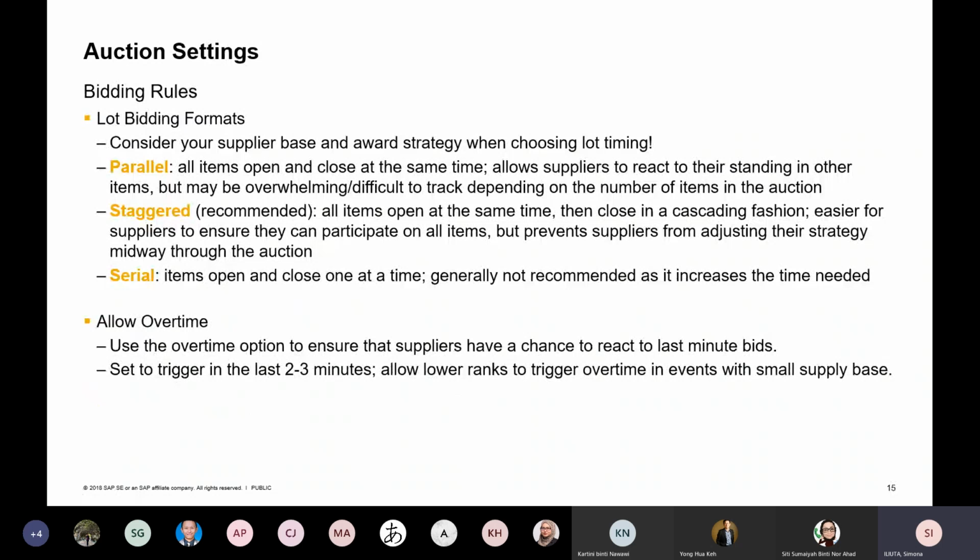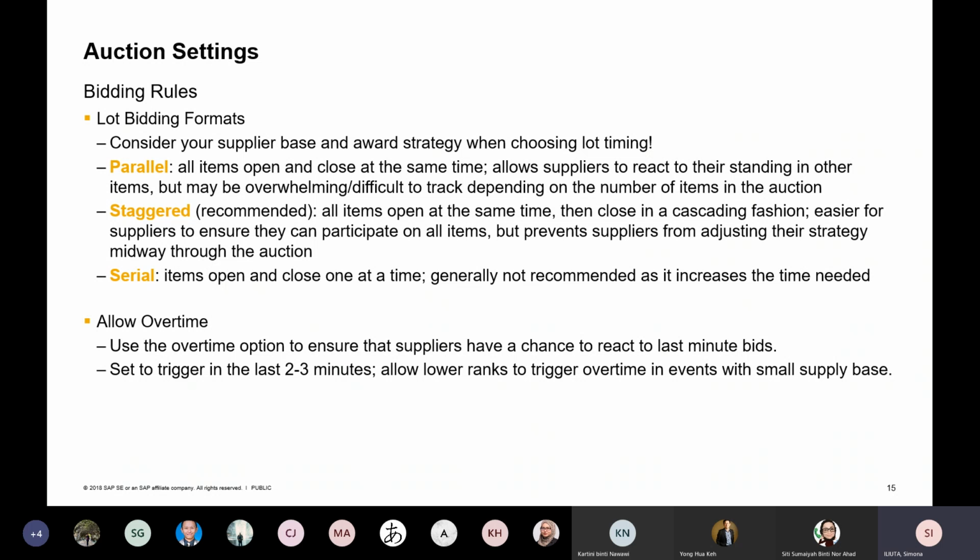Now, as far as some auction settings are concerned, in Ariba, you guys will see that the first thing we need to do are the templates. So to decide what type of bidding rules we have, market feedback, what do we want to show or what we want to give you in terms of fields for you to manipulate. In Ariba, we will be very open with the fields because we want the buyer to be able to understand what the possibilities are. So what does this mean? It means that we will make available the bidding rules and the lot bidding formats, and we will allow a buyer to decide for each auction how he wants to open the line items.